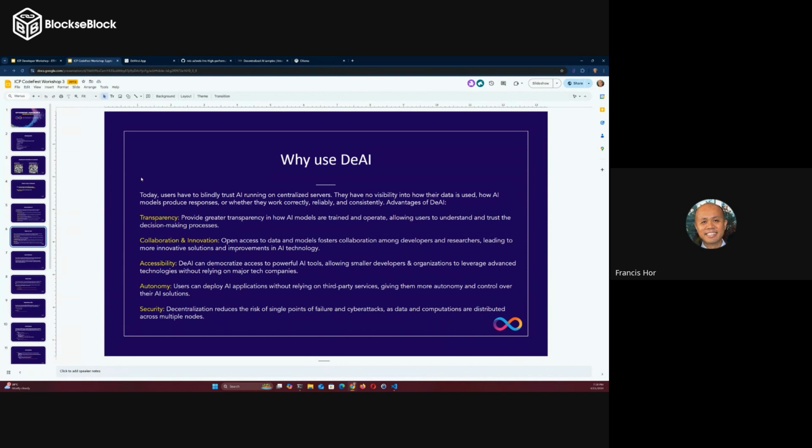So that's why decentralized AI brings transparency. All the training will be transparent and recorded in the blockchain. Collaboration and innovation: different scientists or even private researchers can collaborate together without needing to be granted access by a centralized service provider.